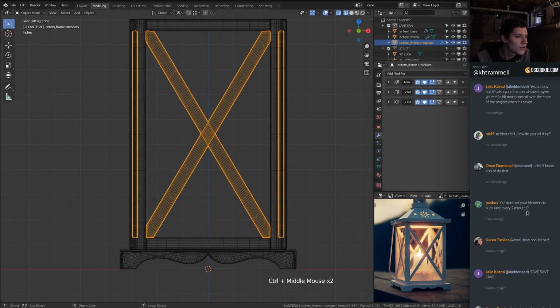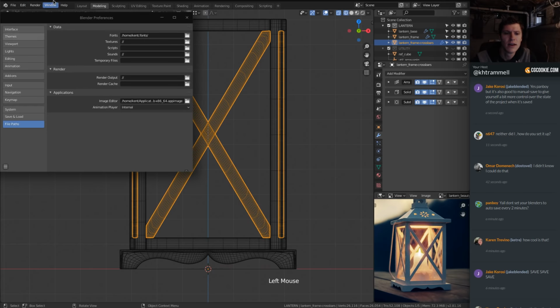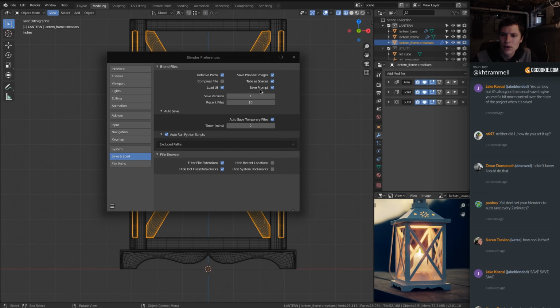From a viewer: you don't set your Blender to autosave every 2 minutes? I use whatever the default autosave is, because, let's see, maybe I don't. Edit preferences. Save and load. Save versions. Autosave temporary files every 2 minutes.